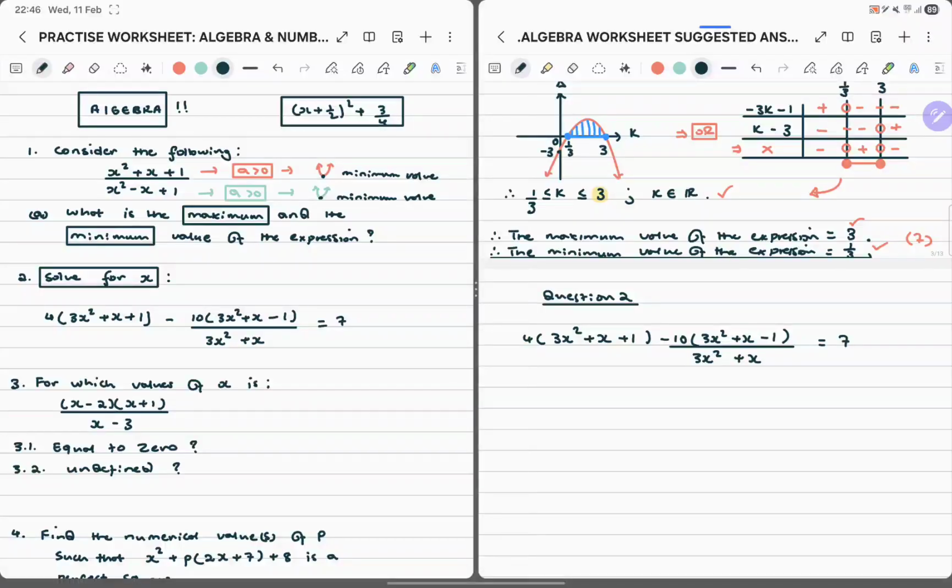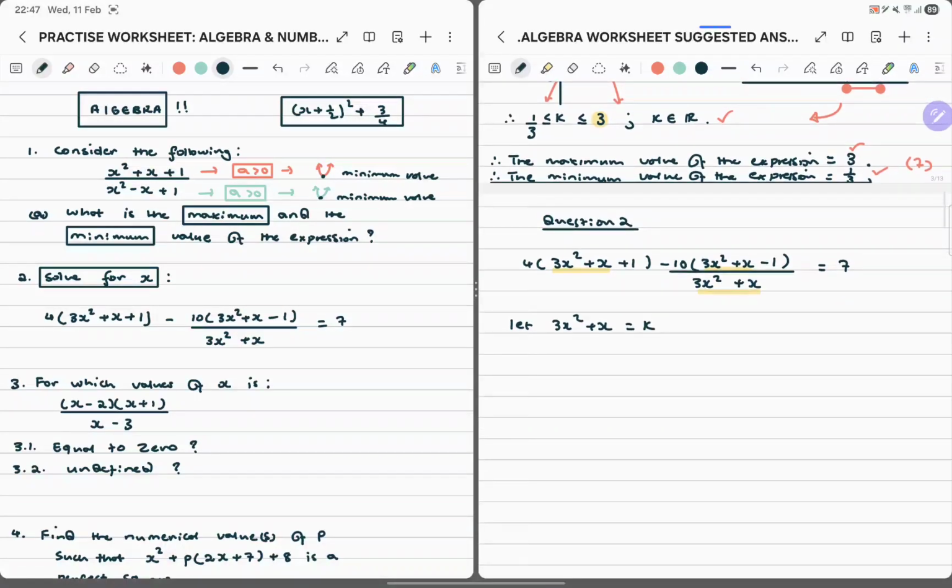So again, what can we do? Indirect approach, guys. So what do we do with the indirect approach? We look at what is common in these. You see, this 3x squared plus x is here too, as well as in this denominator. So we can try and name it something. So we'll just say let 3x squared plus x equals k, the k method. This is again an indirect way of getting to the solution without struggling. So what does this imply?